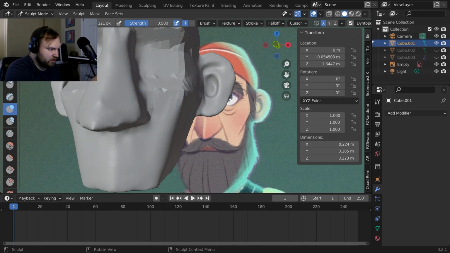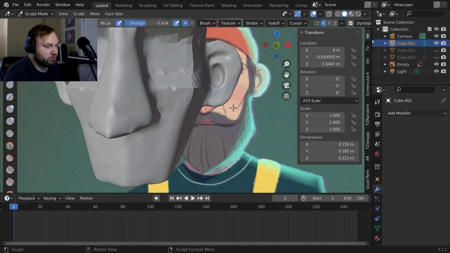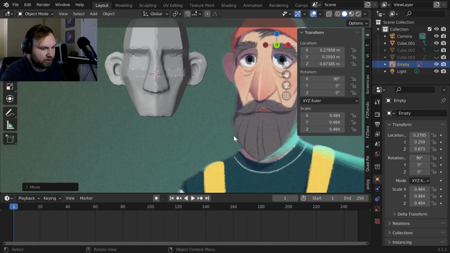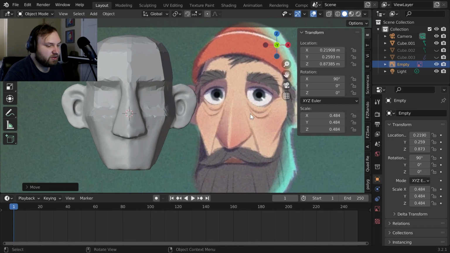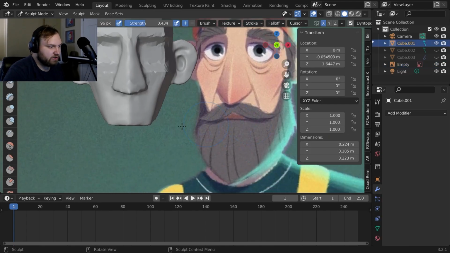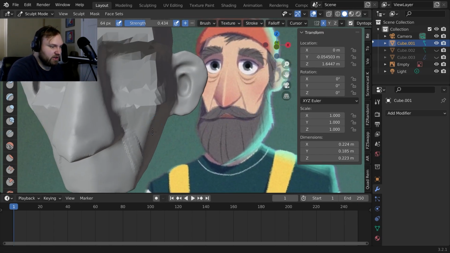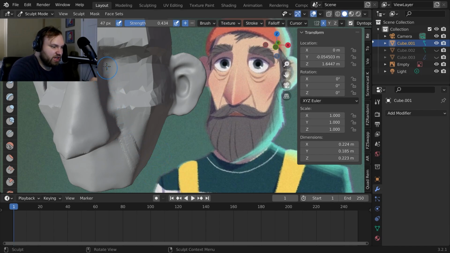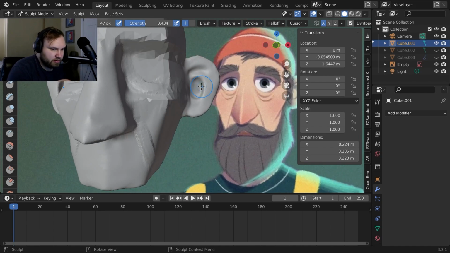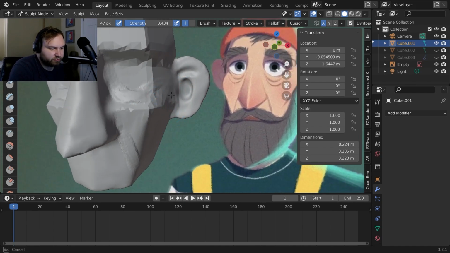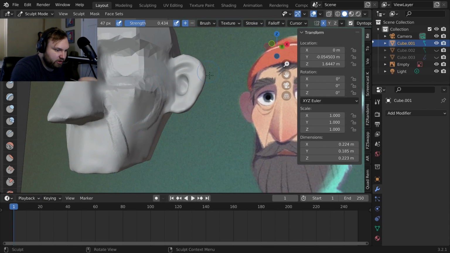I like to do cheeks with the clay strips brush. When you look at a character, there's all kinds of wrinkles and lines on the character's face, and the clay strips brush just works super nice for that. So I'll start with these little cheek lines here that extend. I'll just start drawing some of those lines down, and I'll try to keep in mind the flow of how this character's moving. So we have real droopy under the eyelids, and those will come around and create this cheek shape right in here.